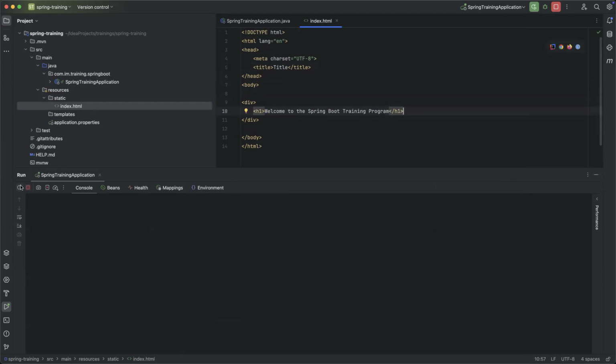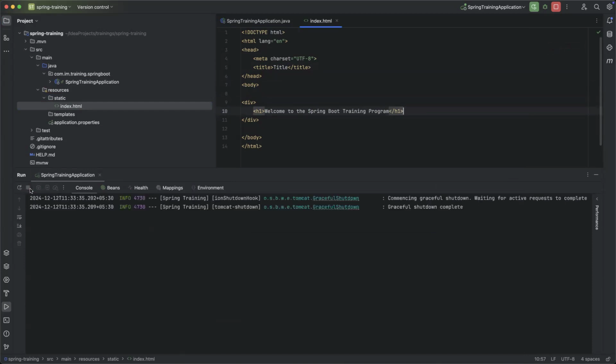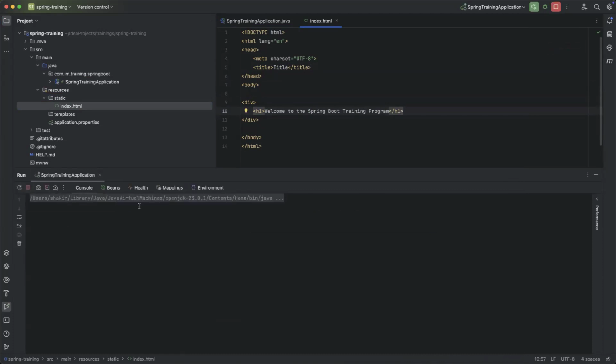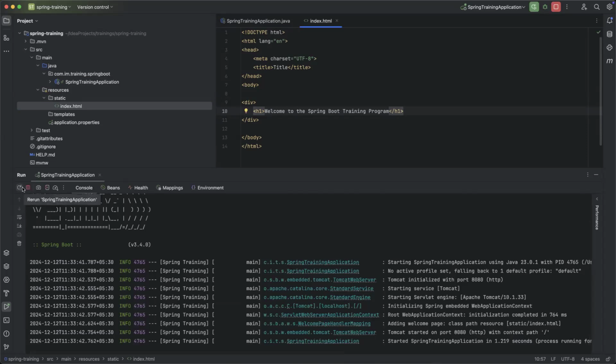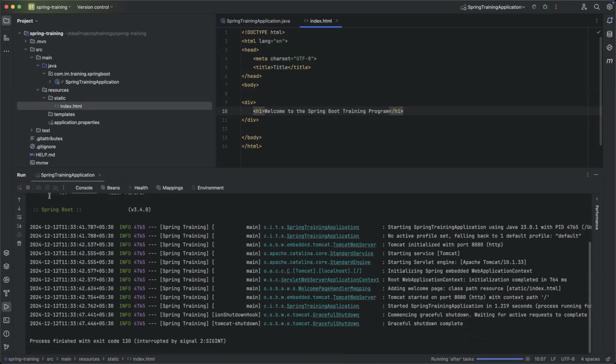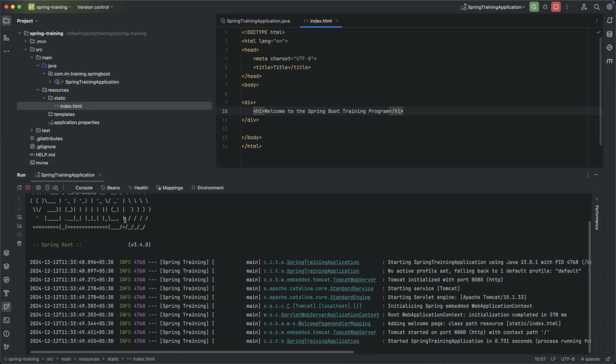Now what I'm going to do, I'm going to restart. You see my server is already running. With these icons out here, you can figure out whether it is running or not. If I click on stop, it's not running. See, it very clearly shows it's not running. I can always rerun from here. Even if it was running and I click over here, it will automatically stop and rerun it again. If it asks you, do you want to stop the server and rerun, you will also find a checkbox, do not ask again. Select that and then proceed further. Okay, so here you are.